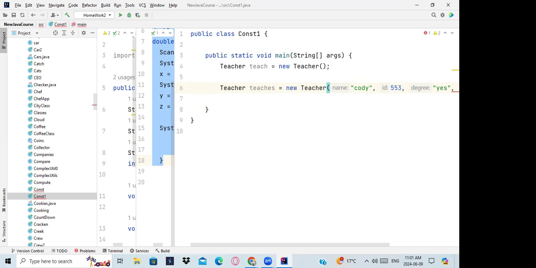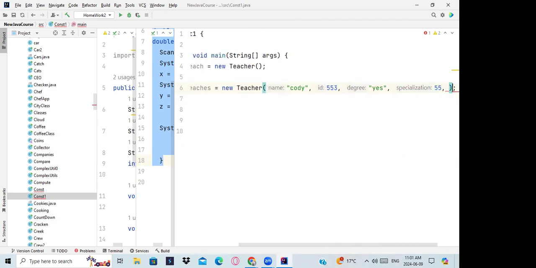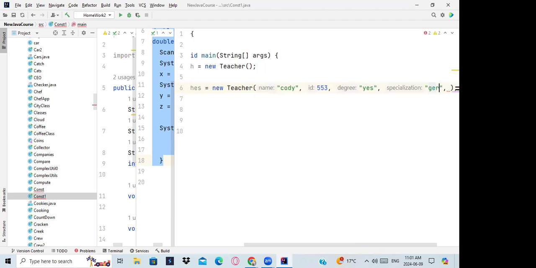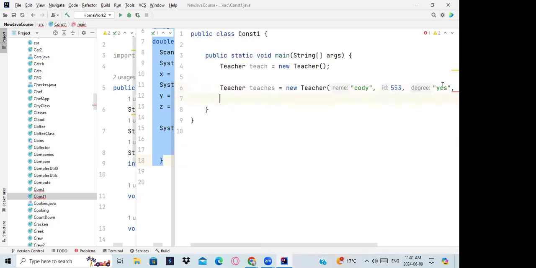I think there's another one. Specialization. Initialization is a string. Okay, great. As you can see, for each value there is a label telling you the parameter that will carry this value.